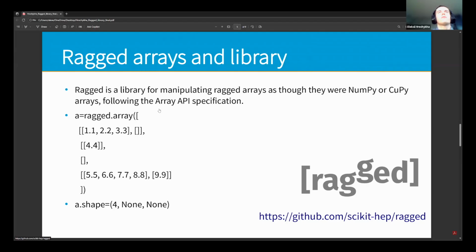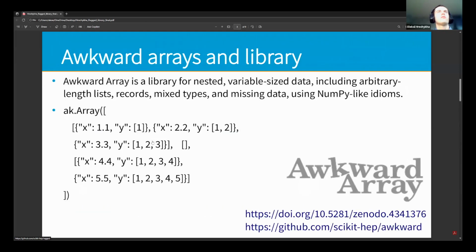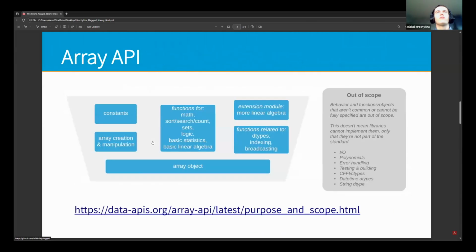So Ragged, for example, could not have array elements which are not numbers, let alone allow for mixed types inside of one array that Awkward does.